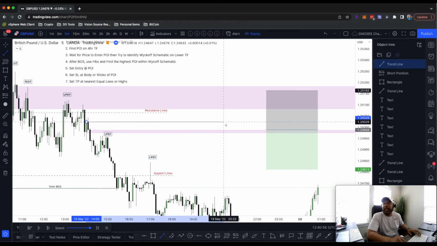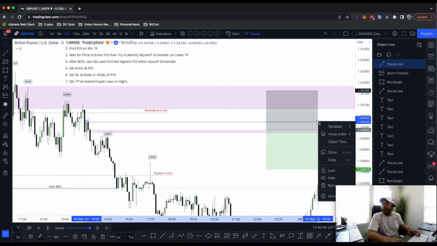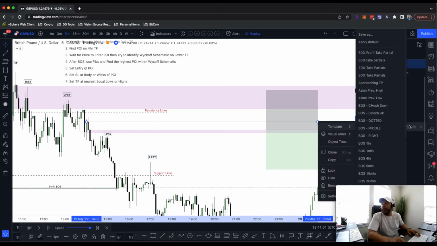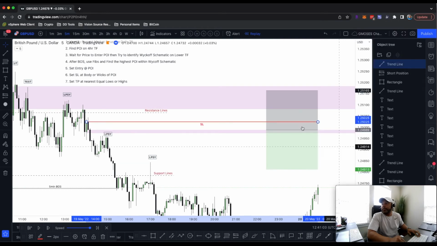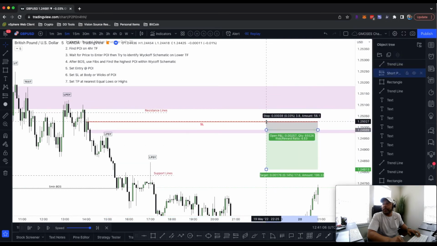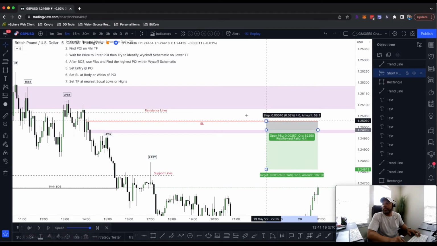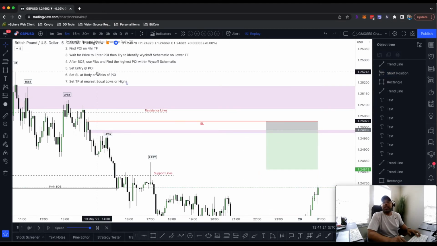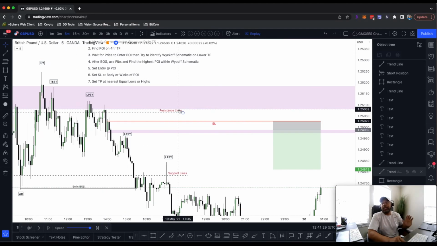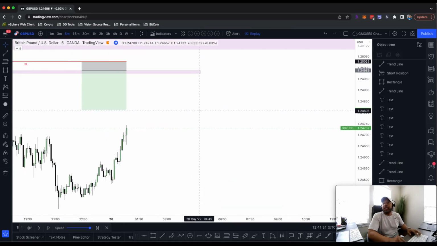So we can look at the bodies here, move it over, and we'll notate this as our stop loss, and we'll move this down here. See, this is right at around 3 pips or so. I'll move it up just slightly, to about 4 pips. Okay, right there. Now it says set your TP at the nearest equal lows or equal highs, depending on if you're going in an uptrend. So we're going in a downtrend. We're going to look for the nearest equal lows.